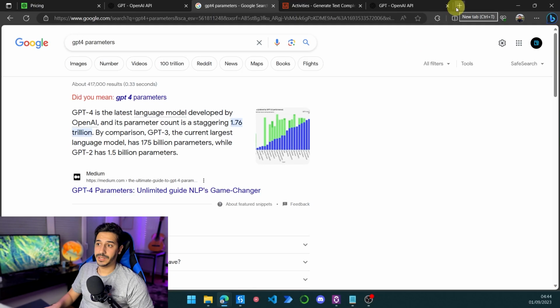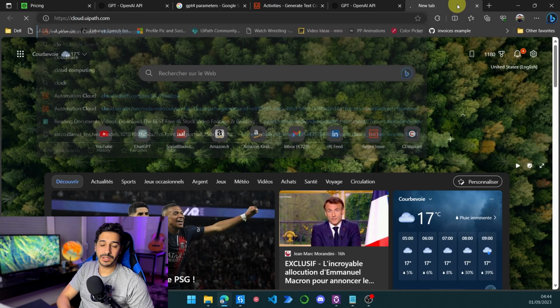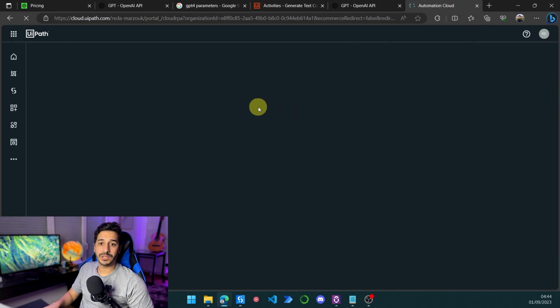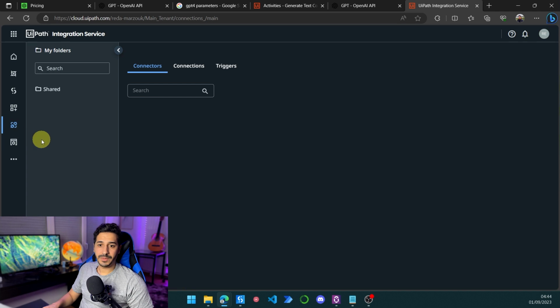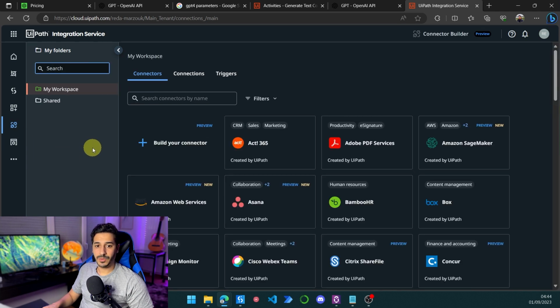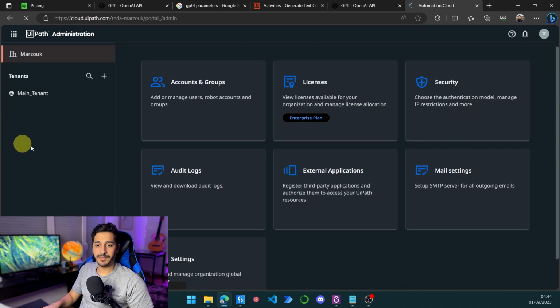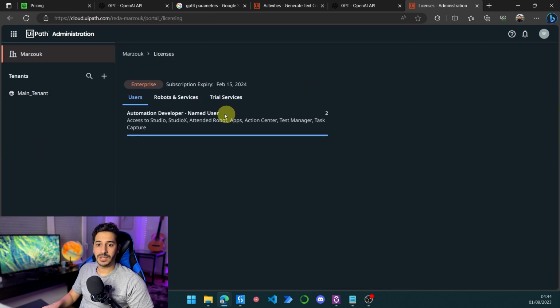Now let's see the last part, where we're going to go to cloud.uipath.com just to remind you how we can use the integration services. So here we're going to go to integration services. Just make sure that you either have the enterprise version, so you have the pro trial of the enterprise version, or you activate it by going to admin and going to licenses. And then here you will have an activate pro. You just use your business email and then you can activate it.